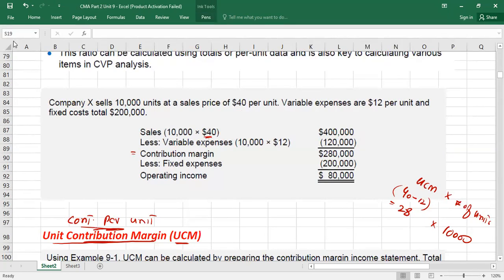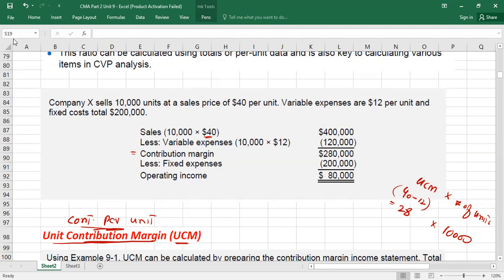First, remember what the break-even point is. The break-even point is the point at which you will not have a profit and you will also not have a loss. So there is no profit and no loss. This position is called the break-even point. Because there are three scenarios: you may have profit, you may have loss, or you may have no profit, no loss. The situation in which you don't have a profit or loss is called the break-even point.